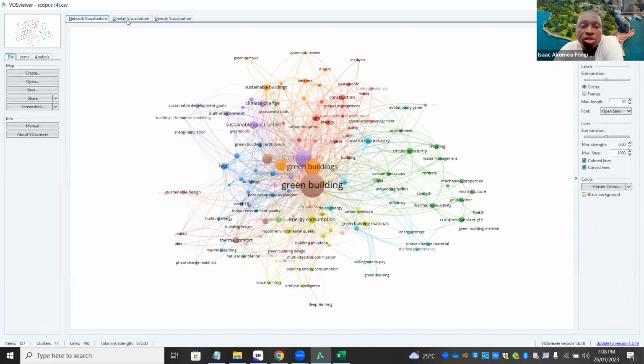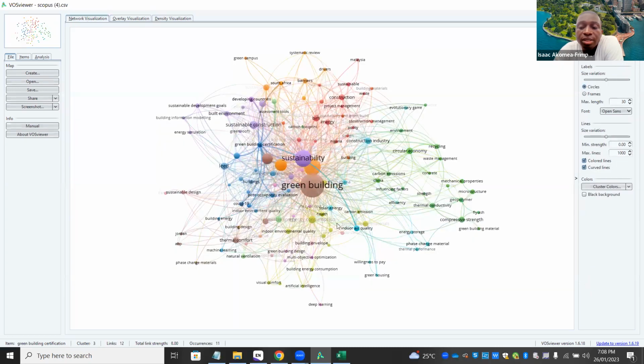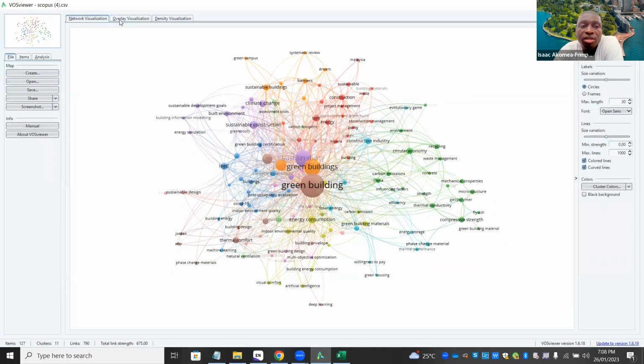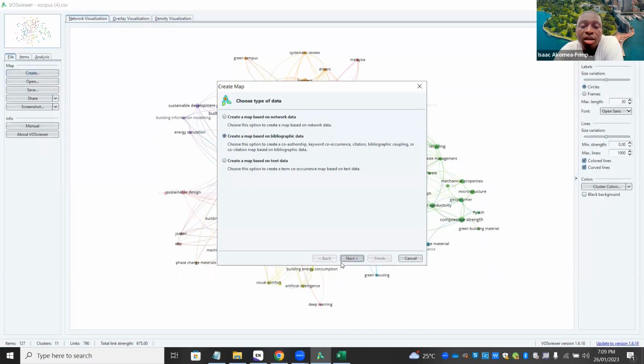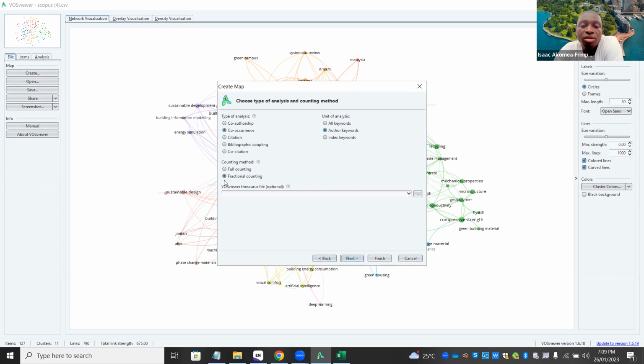This is going to be the output, how it's going to be visualized. Okay, so we have this, and then we keep on going. Oh, we didn't choose fractional counting. I decided to show it in full counting. Let's see how it'll come out if I show it with fractional counting. Okay, I choose fractional counting, but what if I choose to show full counting? How is it going to be?